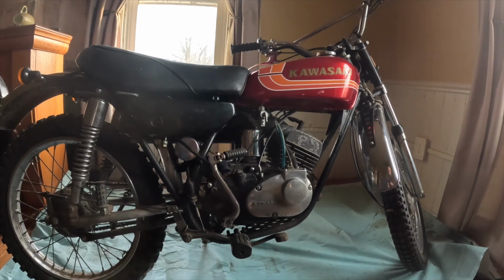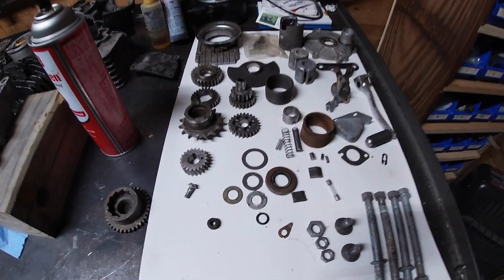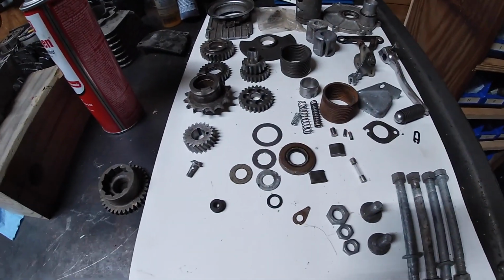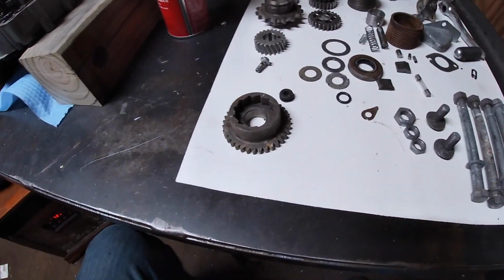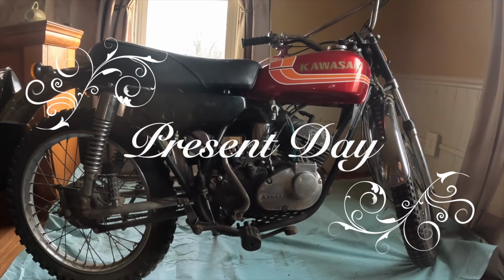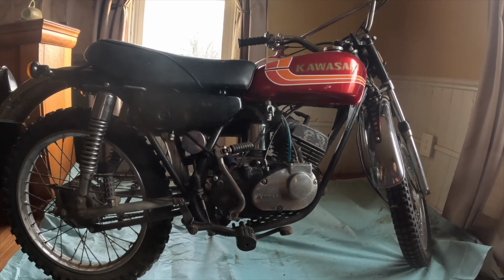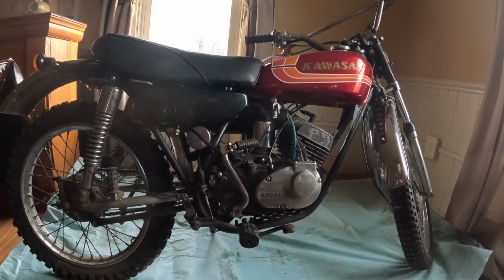The engine was in a box in pieces. Here's what I had in the little tin can up there, that brown one. And like I said, I'm not the one that took it apart. So I suspect I'm going to have a lot of fun putting it back together. Some of the pieces were missing, so I spent a lot of time on eBay finding all the pieces that I needed, and I got it back together.